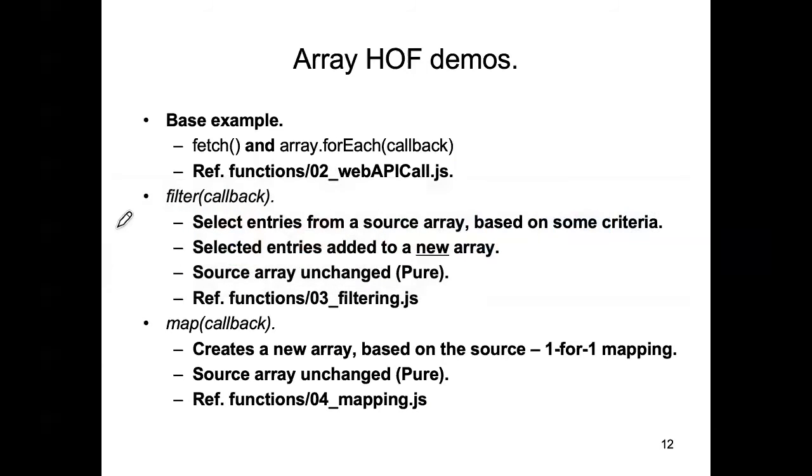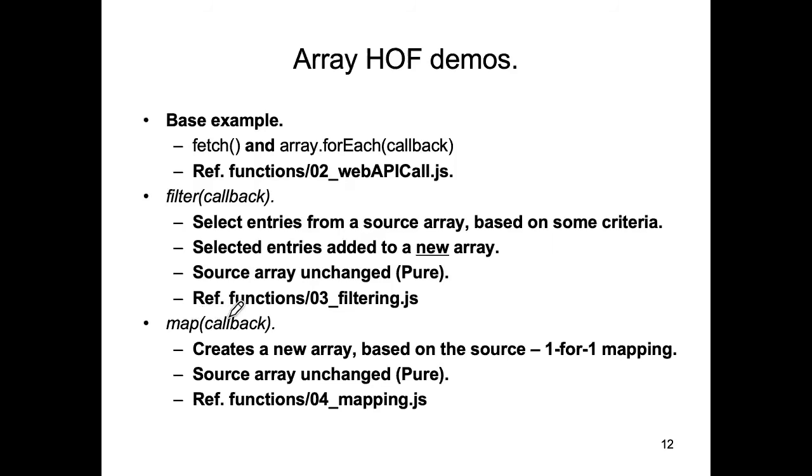No, that's filter. The map, whereas filter returns a subset of your source array, map will return an array that has the same number of entries as the source array. But typically what you use map to do is to take your source array and create an output array containing objects where the objects in that output array are kind of a subset of the source objects themselves. They contain less information than the source objects.